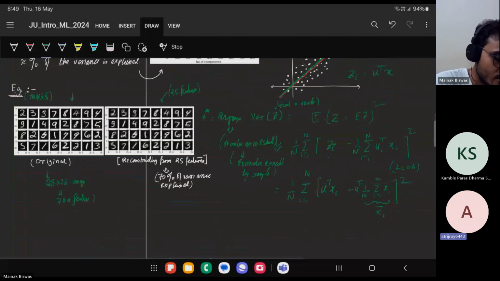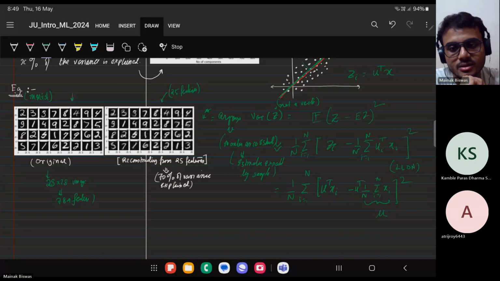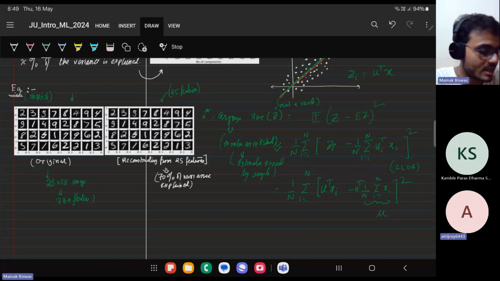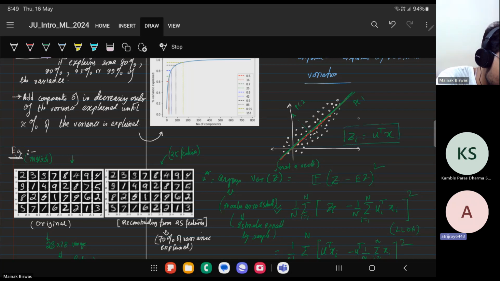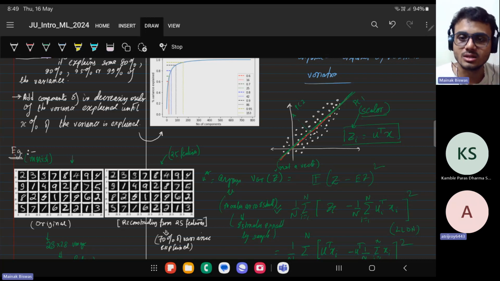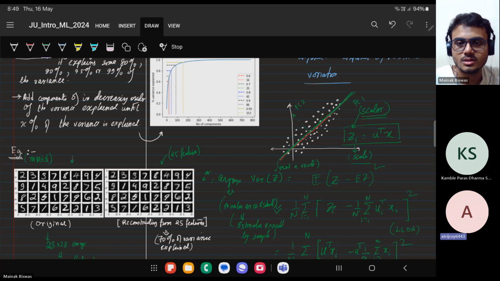Have you considered u here? I have not considered anything yet. I considered origin shifting because it will give me a similar form as this one. Like you are using in method 2. Okay, u I am considering. U must maximize the variance of the projected data. The projected data is Zi, right? So we don't know the u value yet; we have taken it as some vector, some parameter. But Zi is a scalar, right? That's why we took the variance of Z.